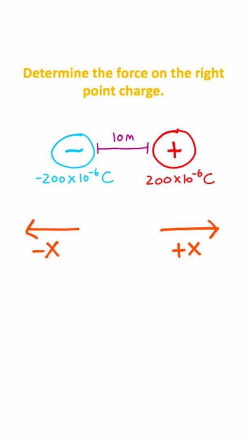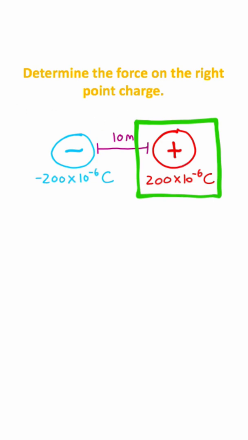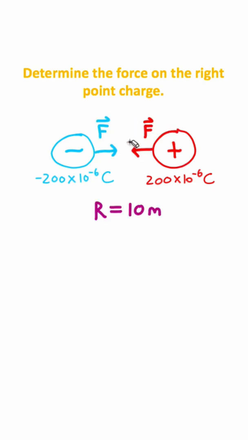If we have these two charges here, we're trying to focus on the net force of the right point charge. Since we know that opposite charges attract each other, we know these are going to feel a force of attraction towards each other. So we already know the direction this charge is going to travel. We just need to figure out the magnitude.